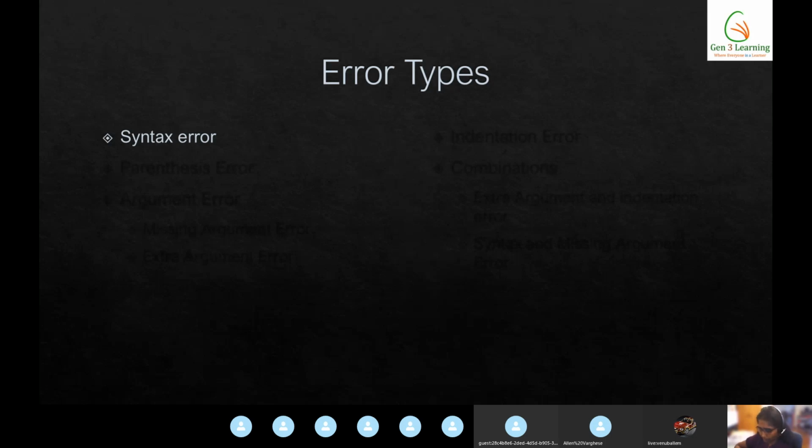Probably I have not explained this part to you so far. For computers, everything is zeros and ones, right? Programming languages are written in a little bit of an English format, so that it is easy for humans to interact with computers. Each programming language has its own format, so if you write anything beyond the format, it doesn't understand it.